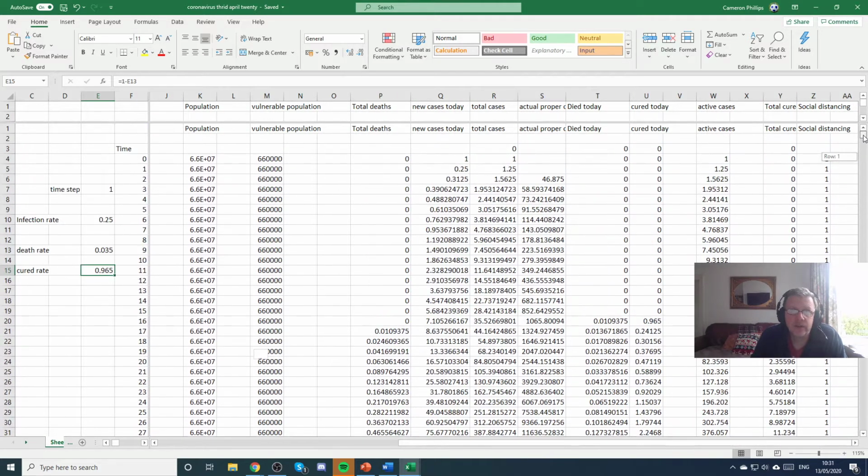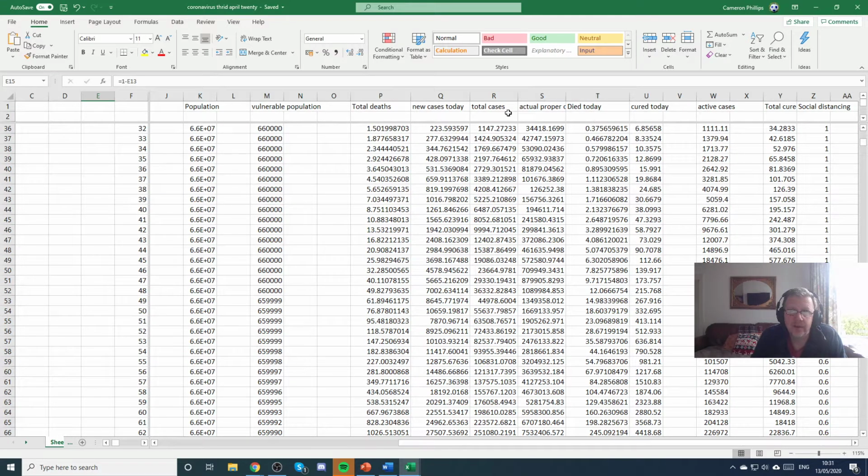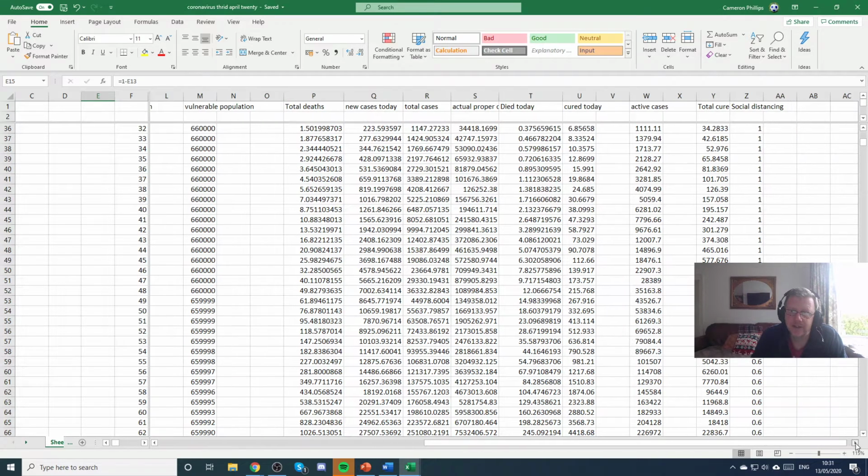And then we looked at, okay, if you've got a number of cases, how many new cases you're going to get the next day, so what's your new active cases, and then we went down about 2 weeks and said, after about 2.5 weeks, if you've got it, unfortunately about 3.5% of those people will have died, and the others will have got better, and that gave us a cured today, a died today, active cases, and total cured. But then we put in a factor called social distancing, and social distancing affected the infection rate.